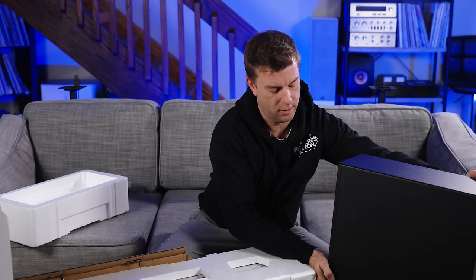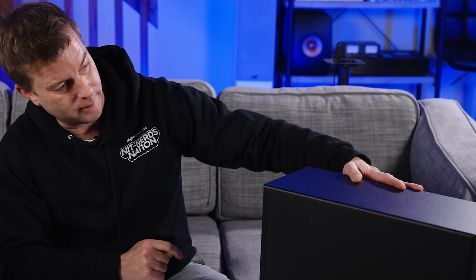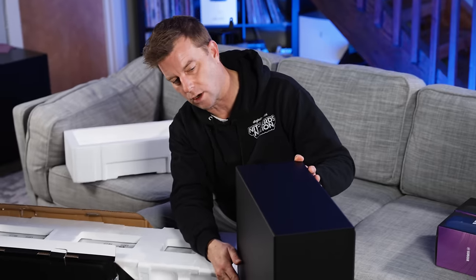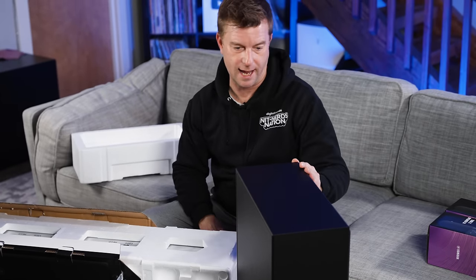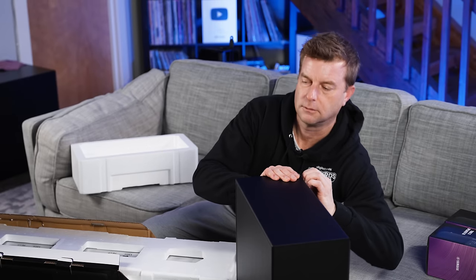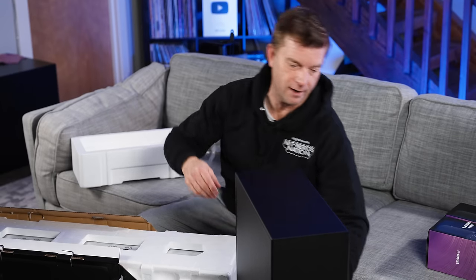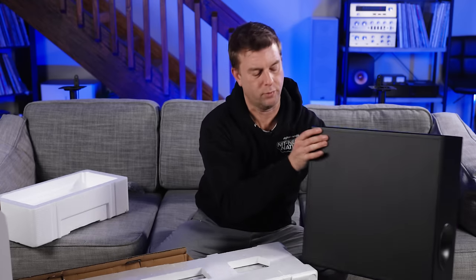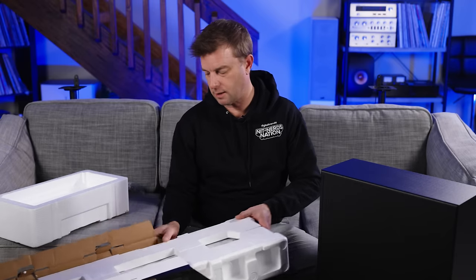Let's go ahead and set you over here for now. Build quality is respectable. The cabinetry bites back. It's got kind of an anthracite sort of coating on the outside. Anti-fingerprint, which is nice. So it's not gloss black. Yeah, it feels like you can't really remove the speaker grill cloth, but it's side firing. The subwoofer is, and what else? Forward ported, but it's slim. You can slide this off to the side of the entertainment center and it doesn't call a ton of attention to itself. All right, soundbar time.